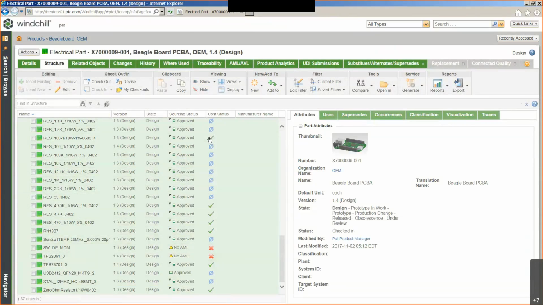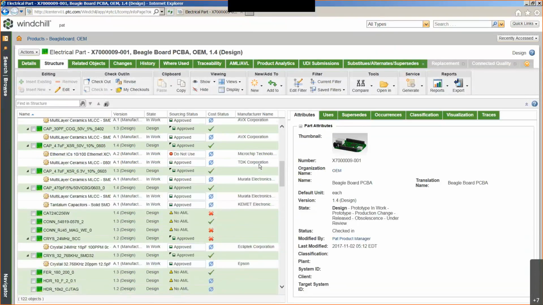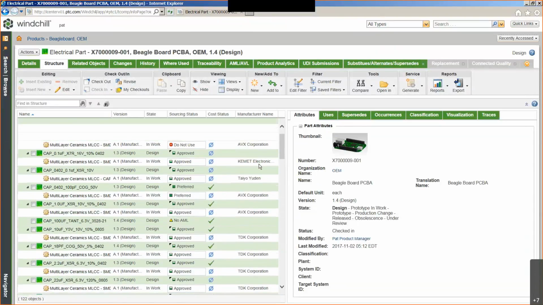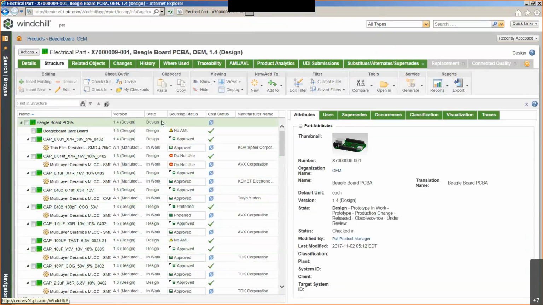If we bring down the view and show AML AVL, under this we can see all of our manufacturing parts here, and you can see that you can have more than one under each of these individual components that we have in our Beagle board. And that's going to allow us again to quickly see which options we want to be picking from and maybe which ones we don't have any listed for. From a quick glance, I can then see we still need to find a manufacturer or a vendor that can supply certain capacitors or certain parts and make sure that we finish that bill.